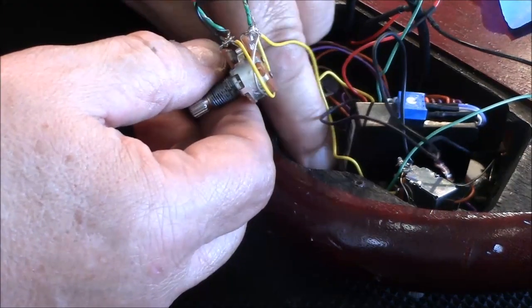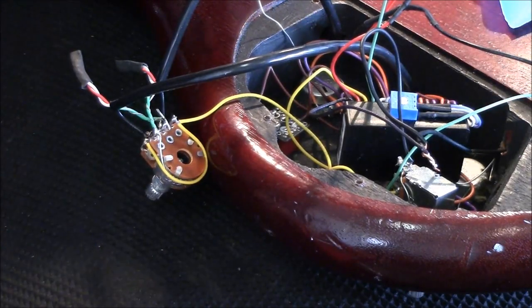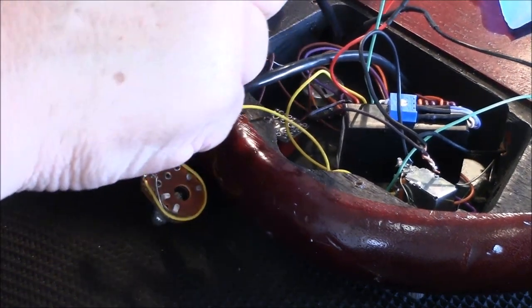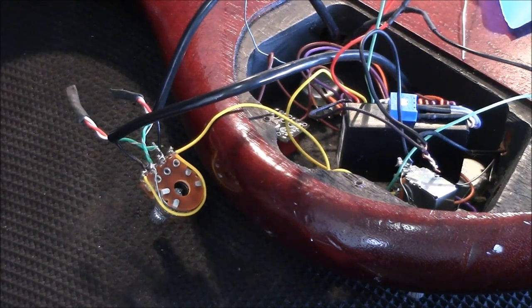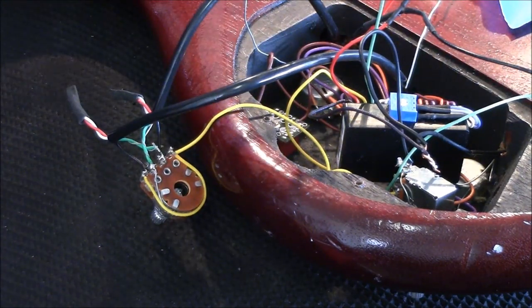And what's really confusing is, on this diagram, there's no place for this ground wire coming off all these pots, all three of them. Four of them, actually, in a blend pot. It's a bare wire. It's connected to everything else as a contact ground wire. And there's no end to it. Where's it supposed to end, guys? I don't see that in the diagram. I don't see that anywhere online. What the hell? You ground these pots, that's good, but where does it go from there? Holy cow, I just don't get it.